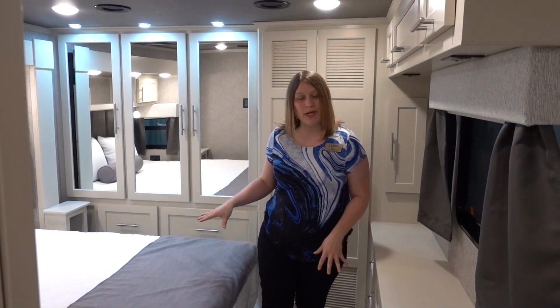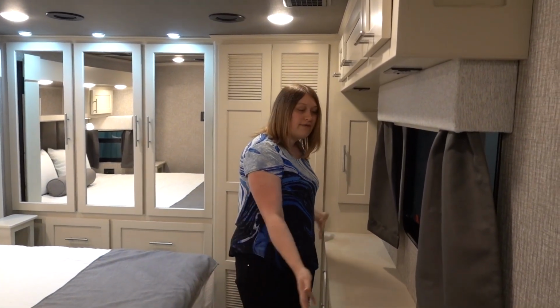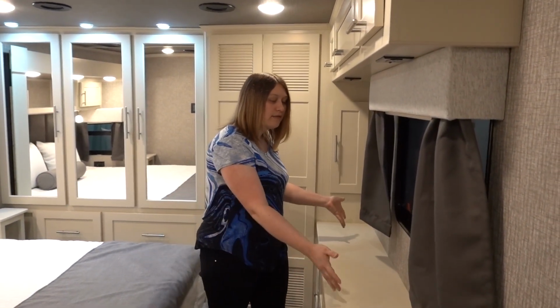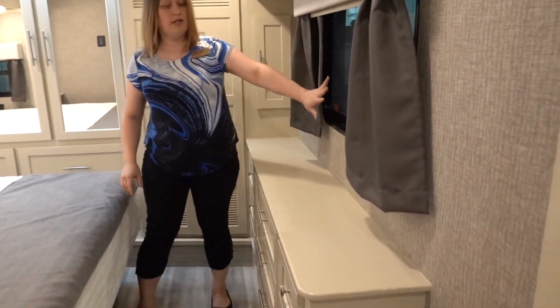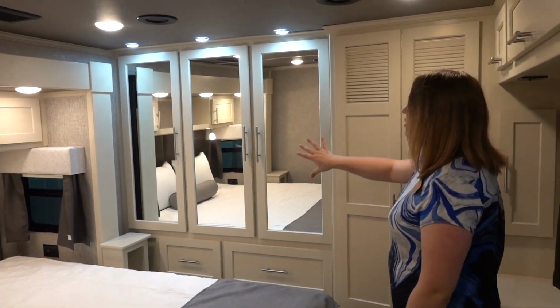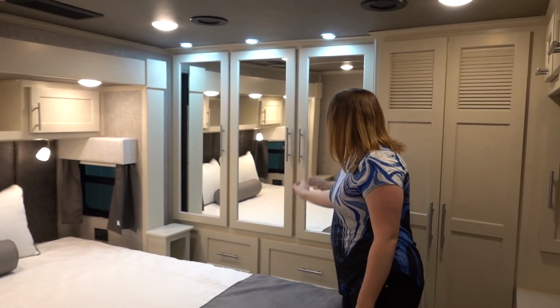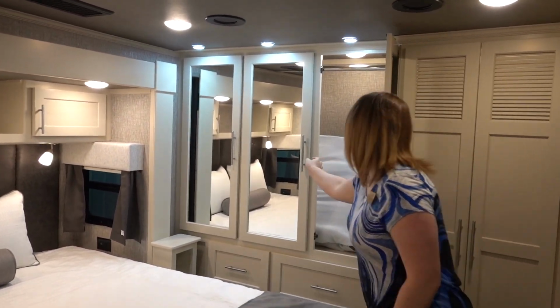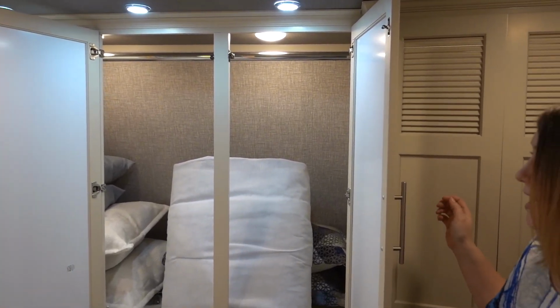This is our standard toy hauler bedroom, and what I mean by standard is a lot of owners do a vanity slide, so it gives you several extra feet, it pushes out into the outside. You've got your egress window here, and when you do the vanity slide, this can turn into a walk-in style closet. But as of right now, you've got this beautiful wardrobe right here, and there's some bedding in there, but it's very deep. Wow. You've got a nice hanging rod, it's very deep.